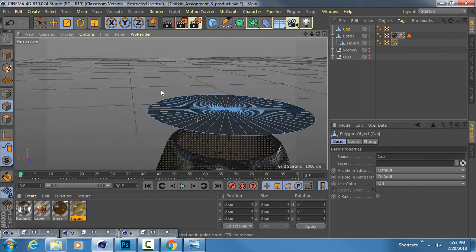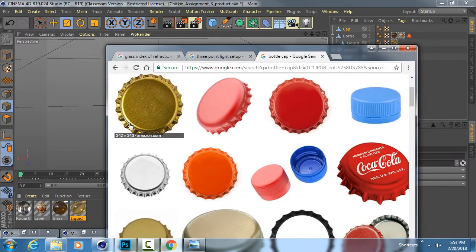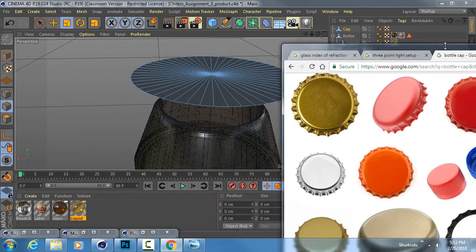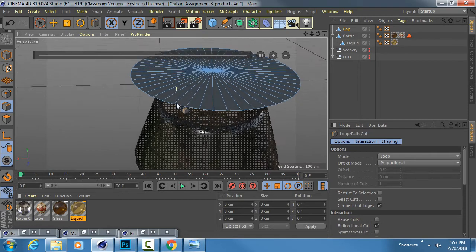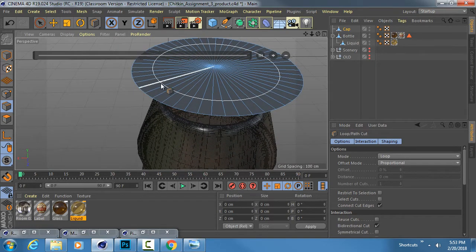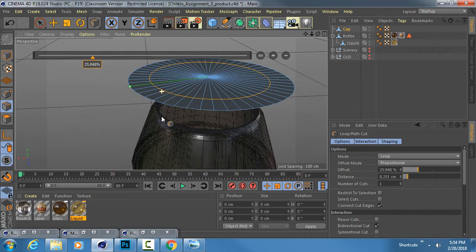And then I want to add in one division that will represent the flat portion of the cap. So I'm going to use my knife tool, K and then L, and I'm going to insert a cut that is sort of along the depth of where the cap will be. That's pretty good.